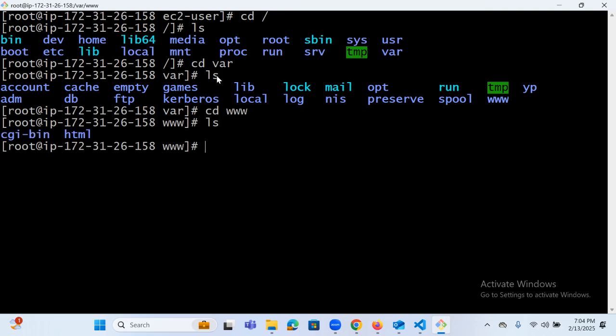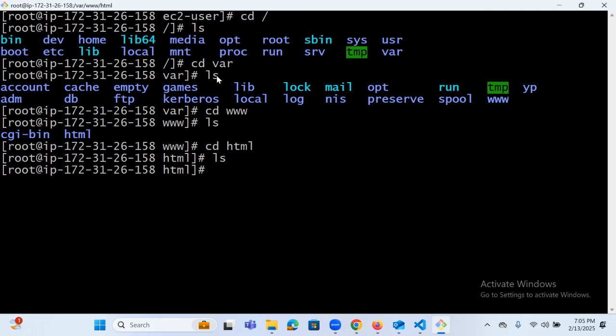When I run ls, I should see html. Yes, it's right there. So I'm doing cd html. I mean, this is the longest way, but it is the simplest way for people from a non-tech background, so you have an idea of what is happening. I'm running ls again, and there is nothing in the folder because I've cd'd into the html directory.